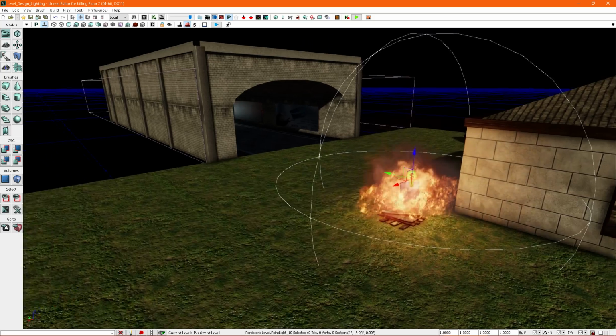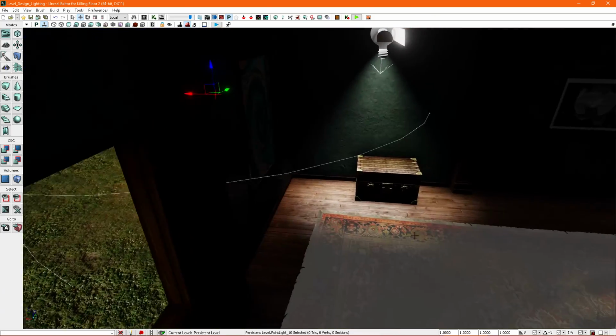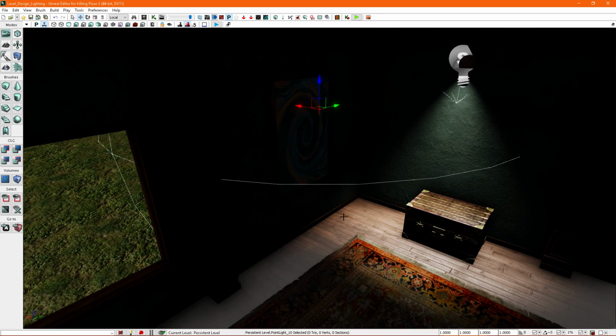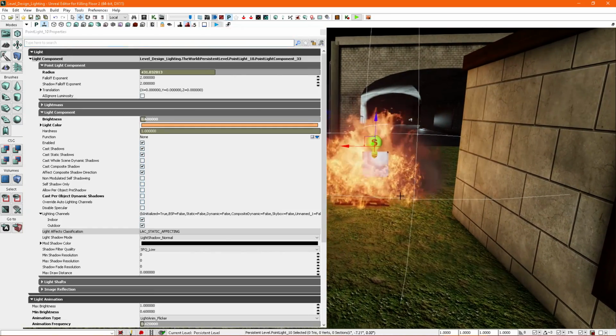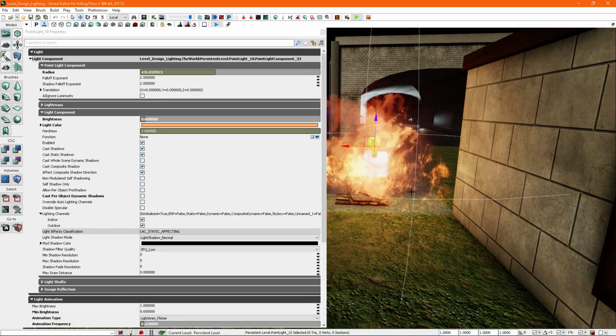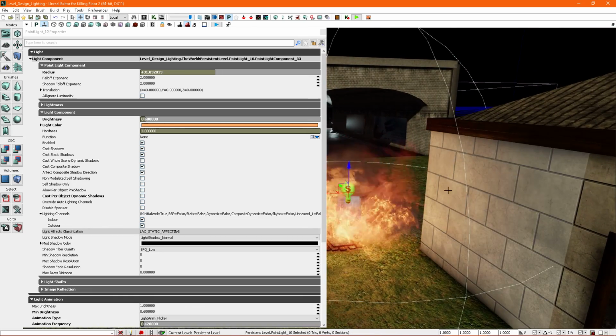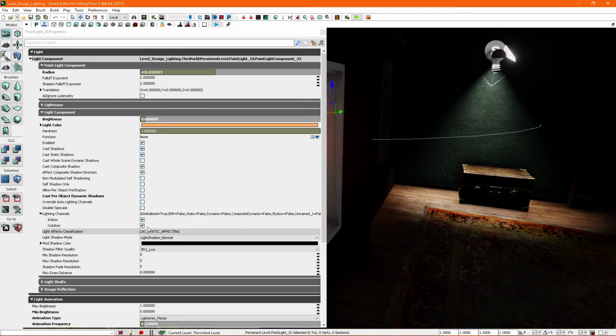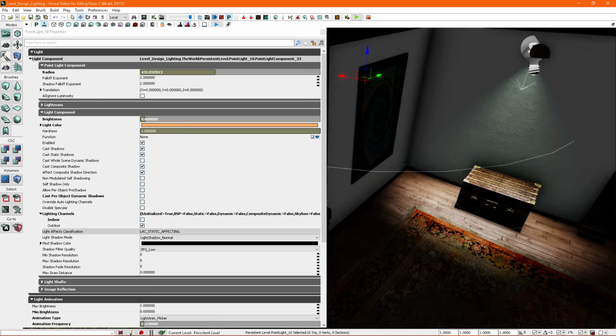Now this light is a point light, remember that. Currently it is actually affecting both the indoor and the outdoor. You can see it bleeding through the walls, because right now it is casting light on both. Once we rebuild the light, because it's outside of the indoor lighting volume, it's going to default to outdoor. Or we can do it manually. And once we do that, it no longer bleeds through the walls.